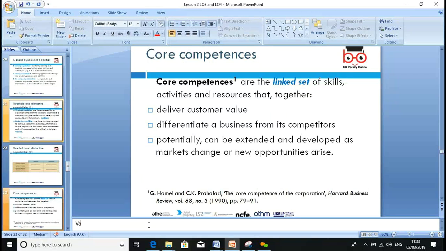What is meant by value added? Has anybody heard of value-added products? What is meant by value added? How can we add value? Can we add value? Anybody, any thought? How can we add value?